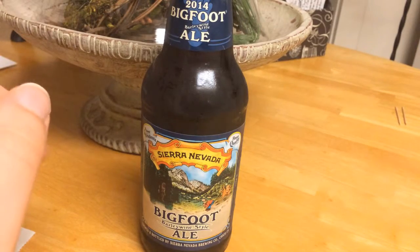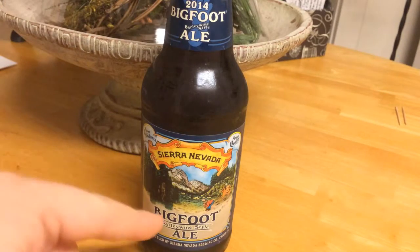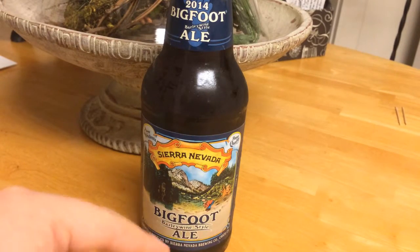Hello, my friends. For today's beer review, we're going to be taking a look at Sierra Nevada's 2014 release of Bigfoot Barley Wine Styled Ale.